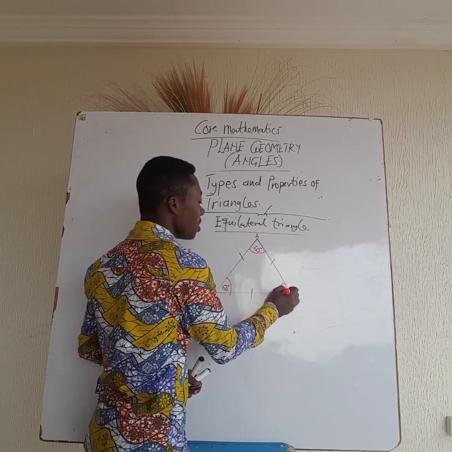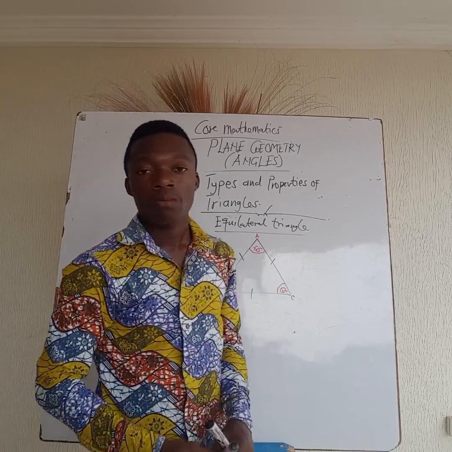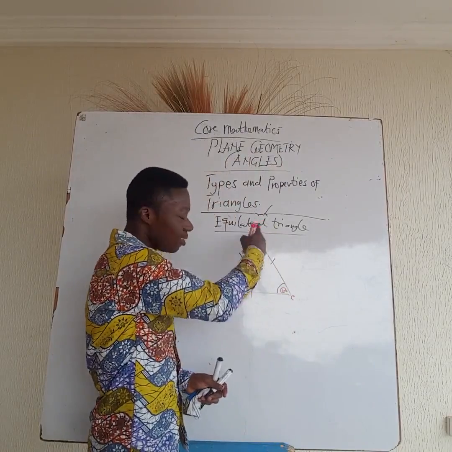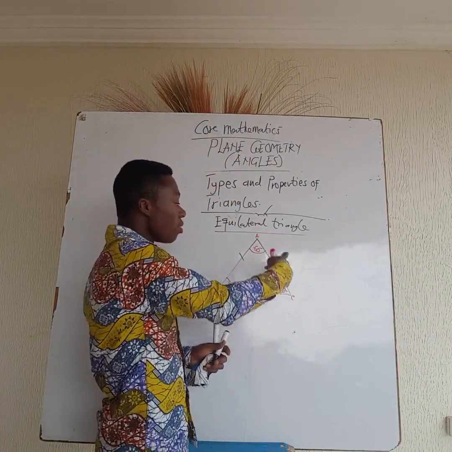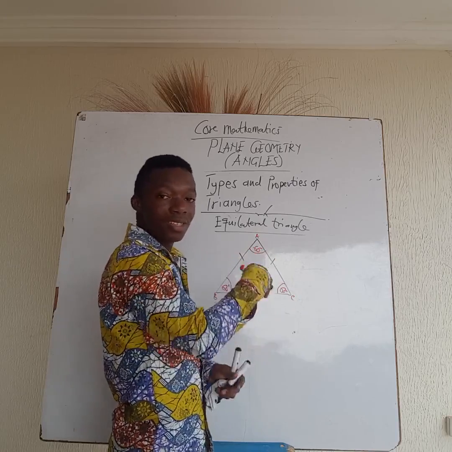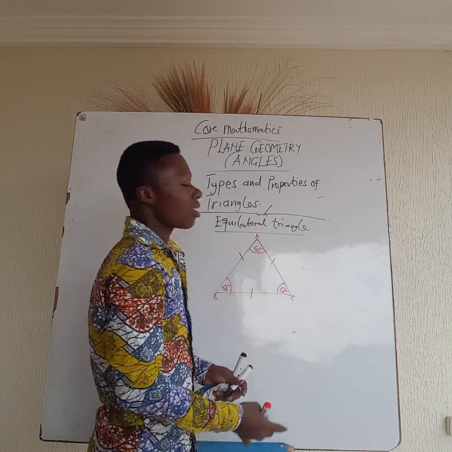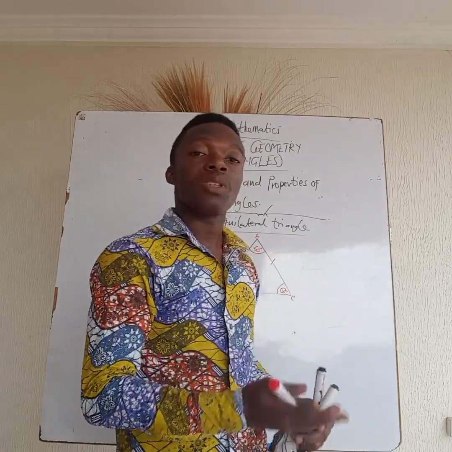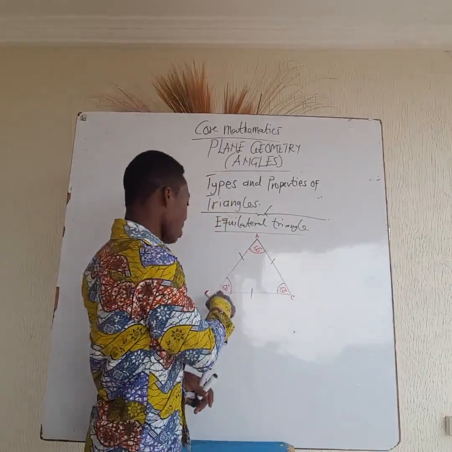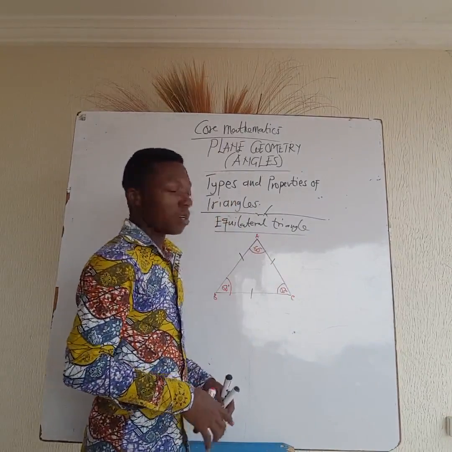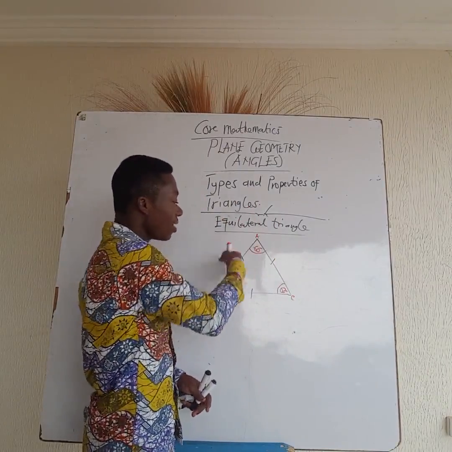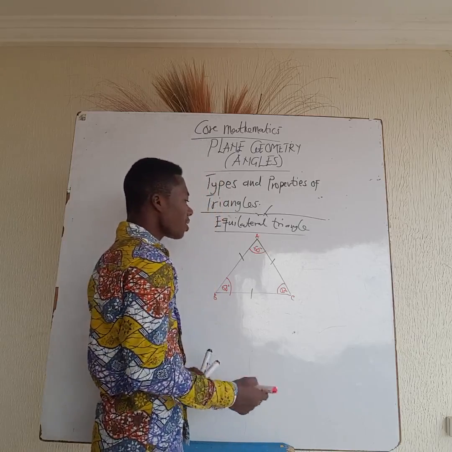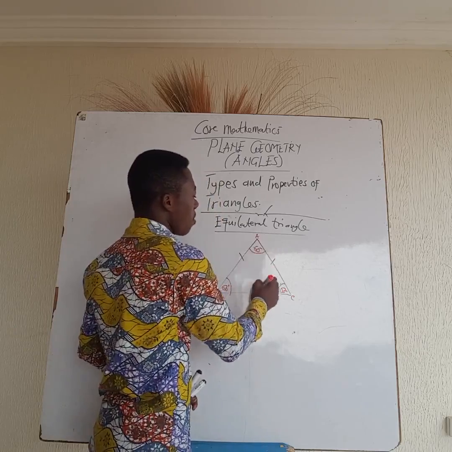Remember, we said that the interior angles of any general triangle add up to what? 180 degrees. So since they are having their lengths equal, once you fold or rotate them onto each other, you clearly see that they all face and will have a similar shape once you rotate or fold them. That's why they have an interior angle of 60 degrees. So you have an interior angle of 60, and their length and size are equal, right?